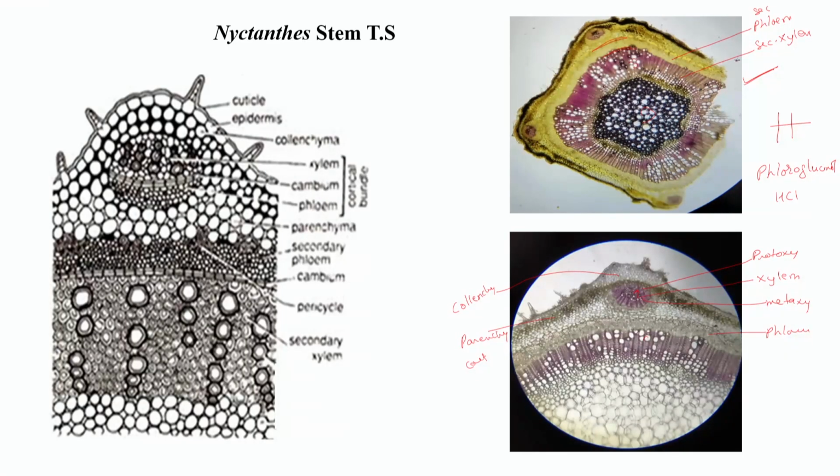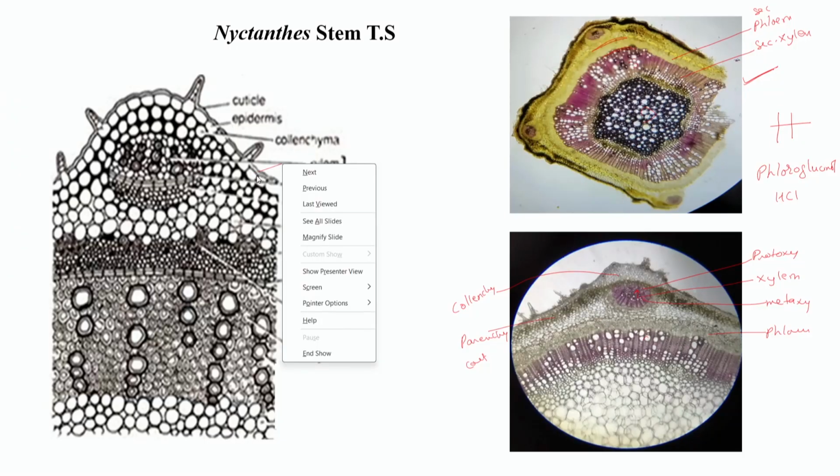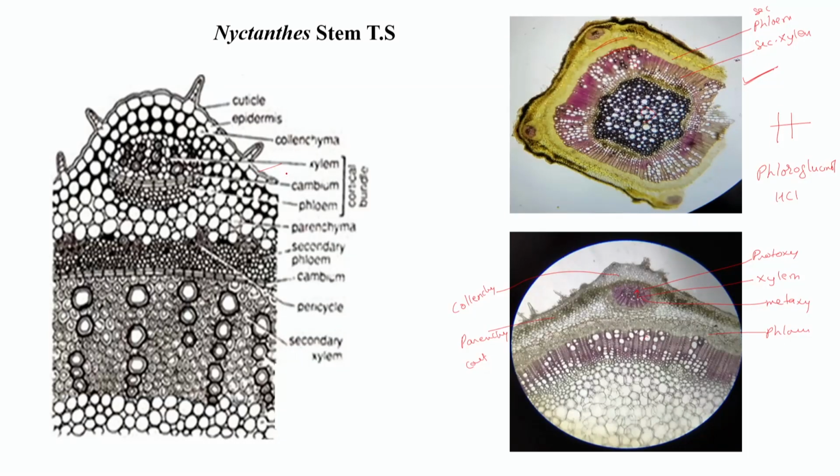See, exactly you can see it here in the cellular diagram. You can see epidermis, then the cuticle, definitely a thin layer, then trichomes, which are multicellular, then xylem, so this will be protoxylem and this will be metaxylem. And then you will see this is collenchyma, this is parenchyma, then secondary phloem is there, small crushed primary phloem could be there, crushed pericycle could be there, then cambium and this secondary xylem.